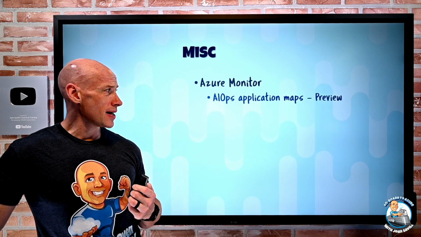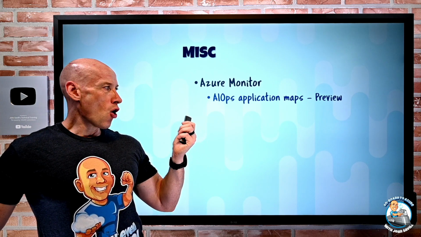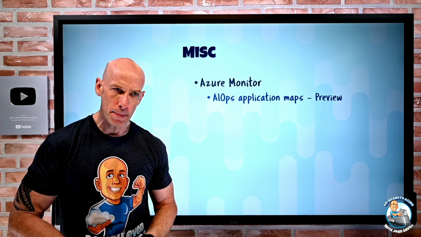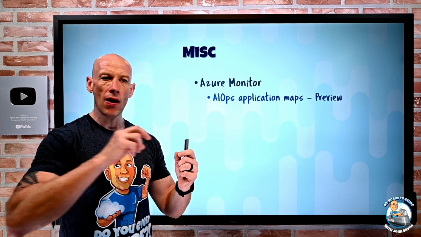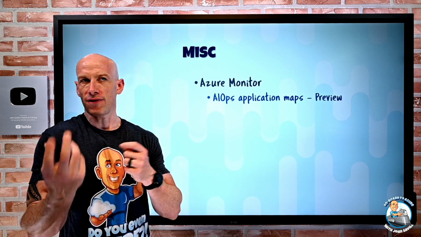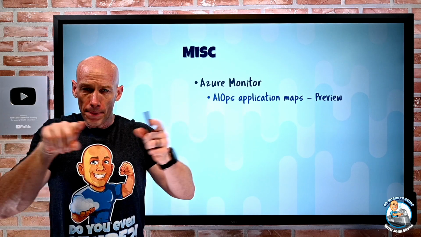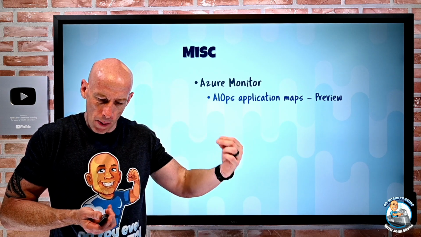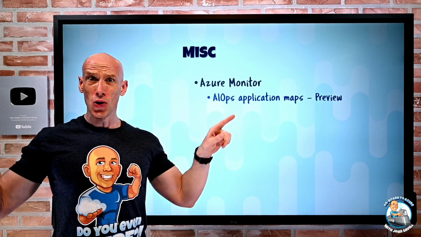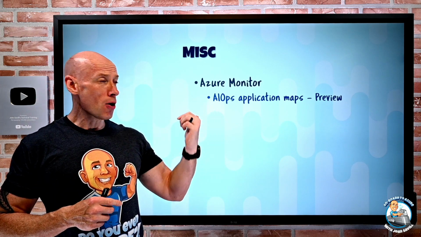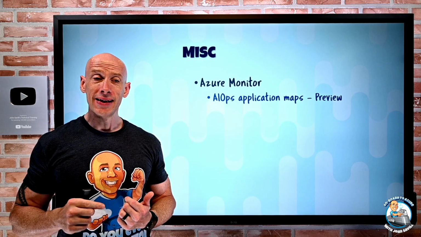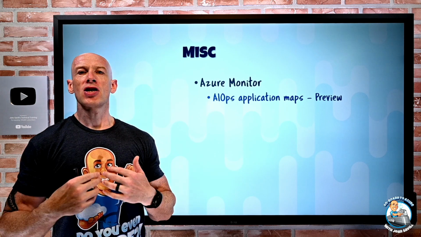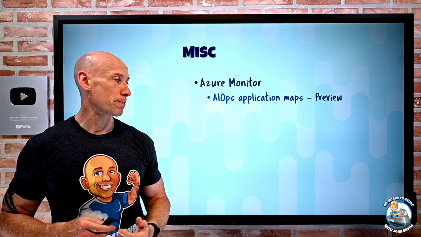Miscellaneous. Azure Monitor now has AI operations for application maps. Application maps is part of App Insights, and using the various API calls that are made from different functions, it can work out what the components are that talk to each other. If I'm trying to work out some root cause problem as part of an investigation, there can be a lot of noise in that picture. So what this AI Ops does, I can turn on a flat toggle and it will remove the noise. It will now just show the connections that are actually part of something I'm trying to investigate.